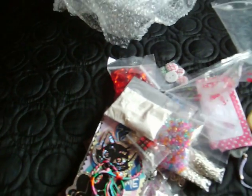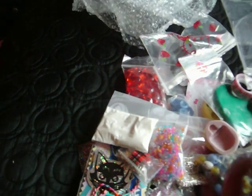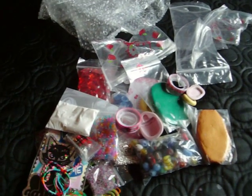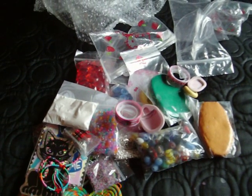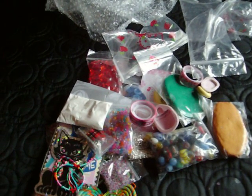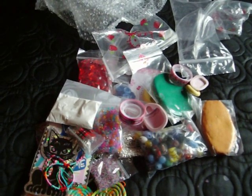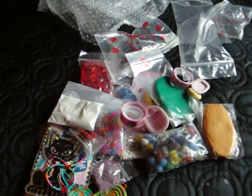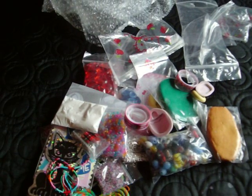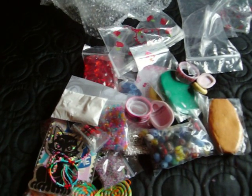I think I got everything. I'm just going to check I haven't missed anything, because I sometimes do with yours — there's always so much stuff. Yeah, I got everything. So that's everything I got from KawaiificationTube, and it got here super duper quick, which was a really nice surprise. Thanks for trading with me again, and I hope we can trade again because there's a few things I'm looking for specifically for you that we've talked about in private message. I'll keep in touch. But thanks for everything, everyone go and check her out because she's awesome. I've traded with her twice now and both trades have been awesome. Go check her out, thanks, bye!